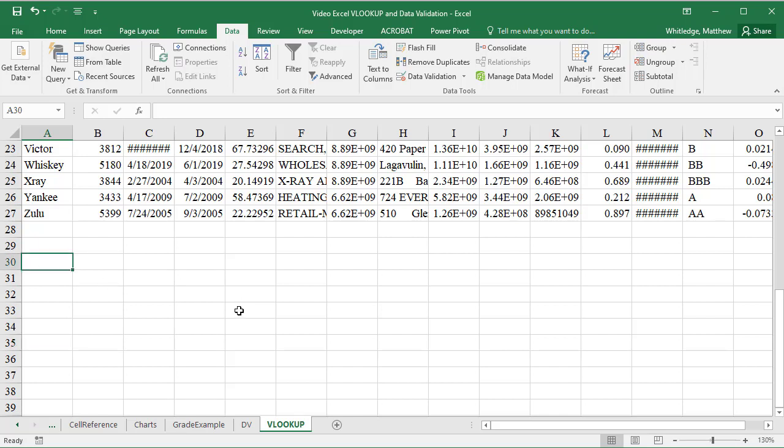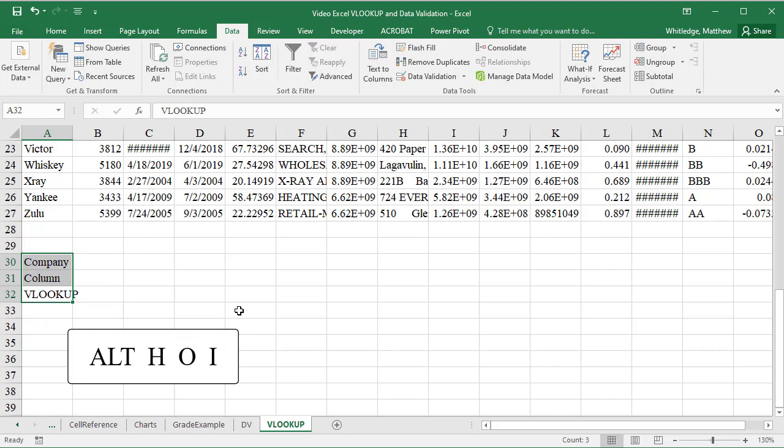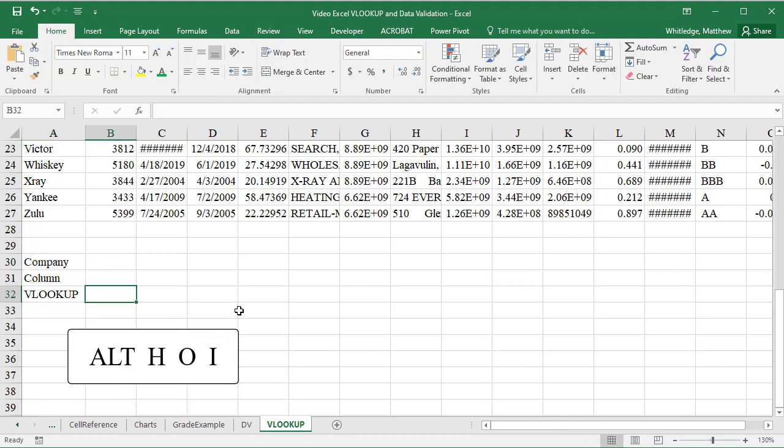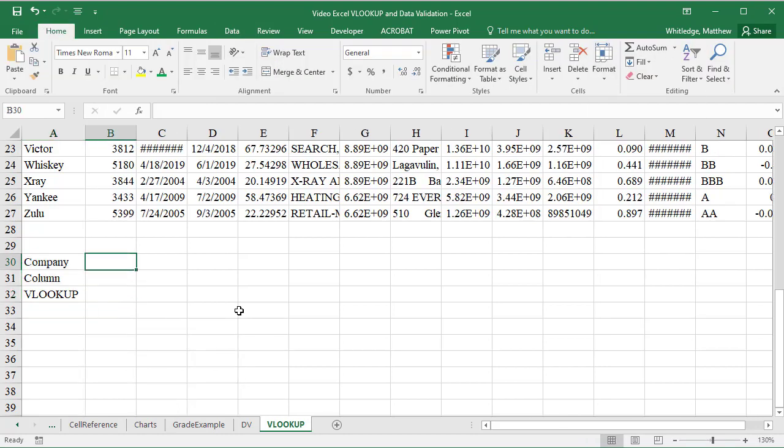So in cell A30, I'm going to type in the word company. In cell A31, I'm going to type in column, and then in A33, I'm going to type in VLOOKUP. And here I'm going to pick a company.